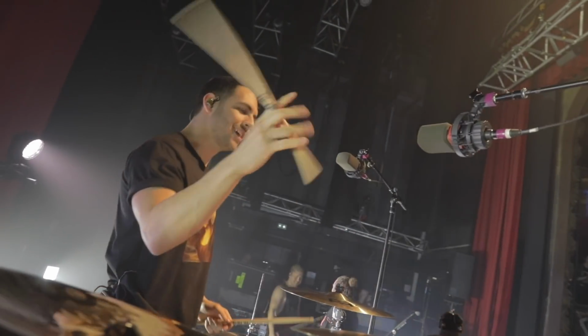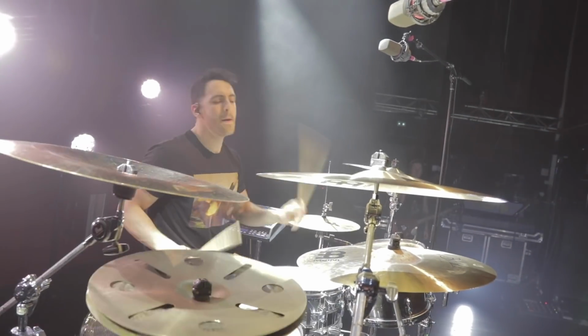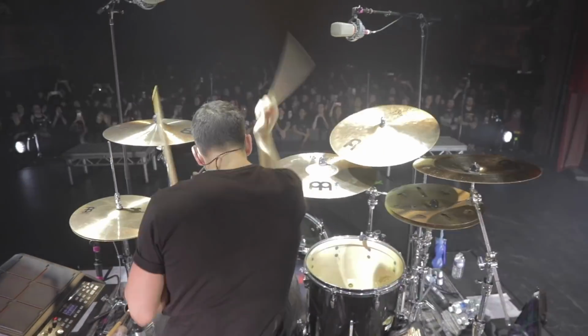On top of that, in more of a logistical nature, when I do overseas touring, it's kind of a pain without an endorsement. It's a huge headache and it's expensive to ship my current kit. Plus, it costs a lot of money to rent out kits over there. But when you endorse a big company who can give you proper tour support, they handle all the logistics. I don't have to pay to rent a kit every time I go there. They provide it and it makes it nice and simple.